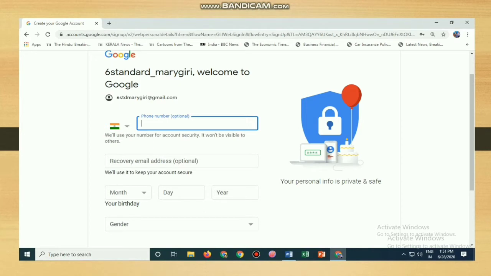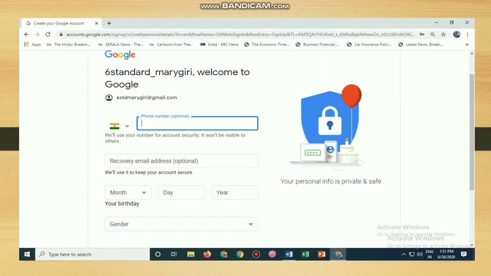And you could insert a picture. As we are logging in from India, the Indian flag is there, and now you have to furnish a valid phone number as well as a recovery email address, your birthday and your gender.